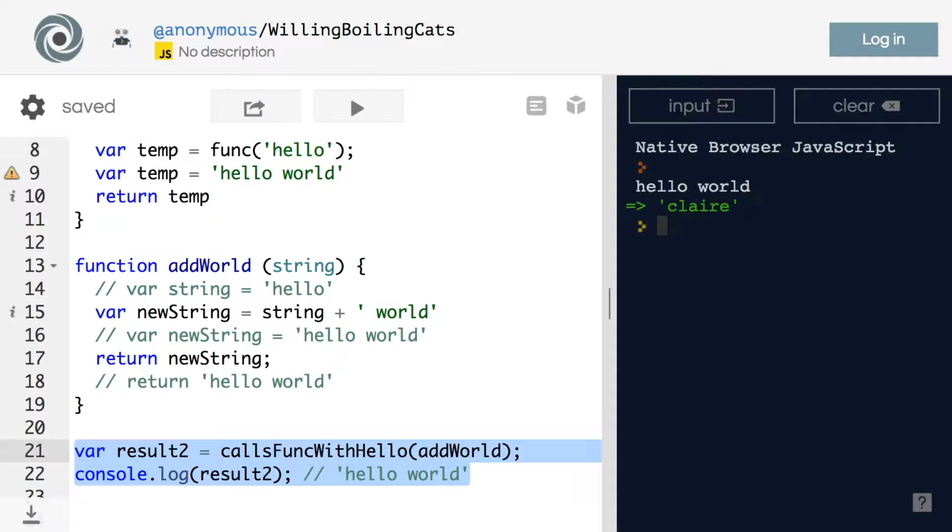Right. So it's like you have a bunch of intermediary returns, people are returning things, and it's all good. But then at the end, it says, okay, great, what do you want me to return? And I'm not telling you to return anything. So just like all the other scopes, it's going to return what? Undefined. Exactly.